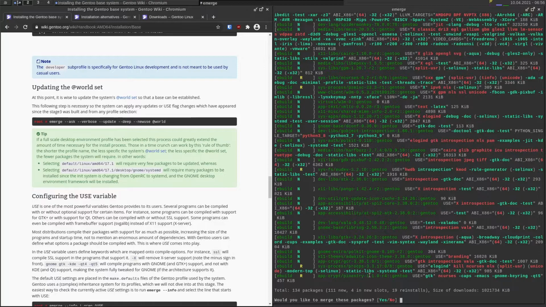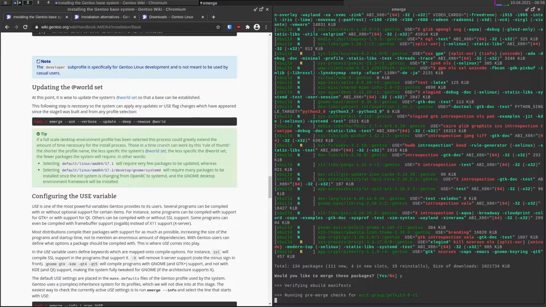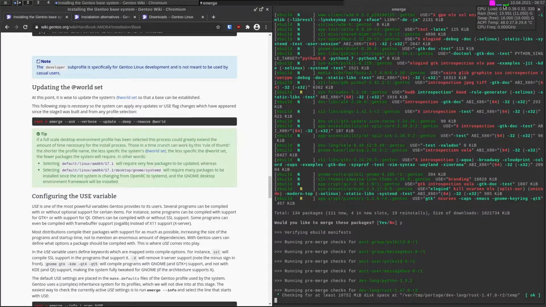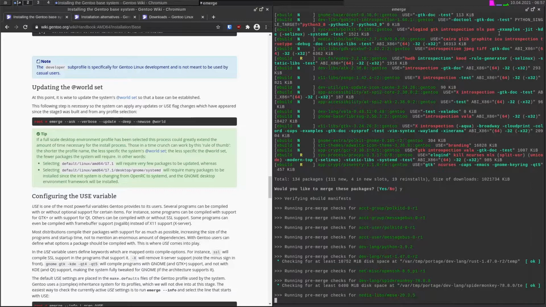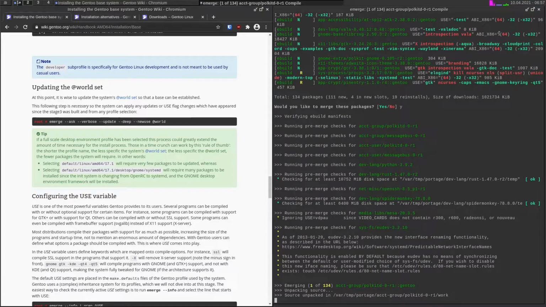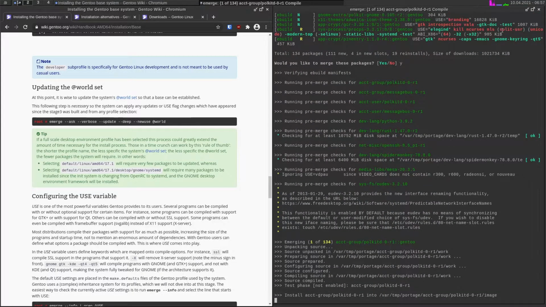So now we're going to start merging these. It's going to take a really long time to do, but we're going to merge all of them. And now we're going to wait for it to start doing its thing. As you can see, my CPU usage is going up, as shown here in my window manager CPU widget. We can barely see it going up now because I'm using all of the jobs to compile.